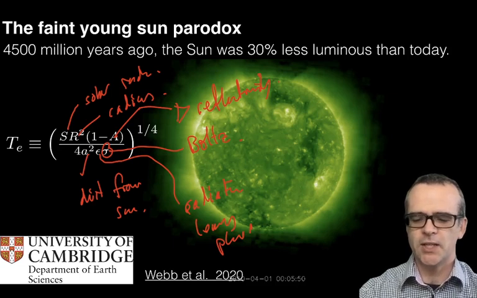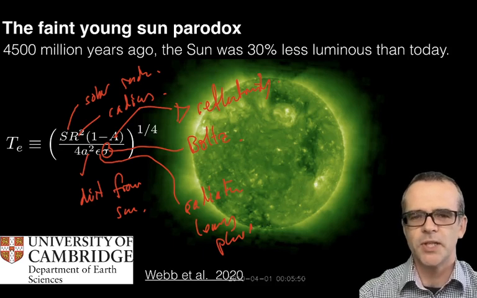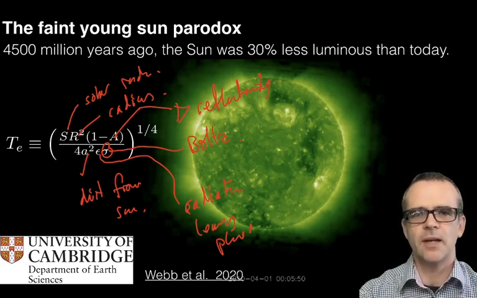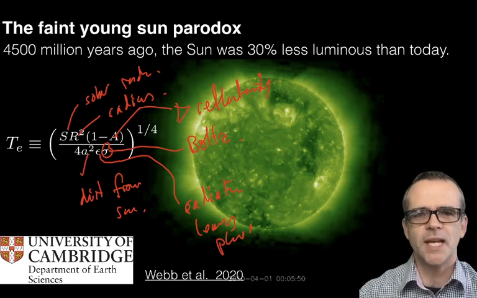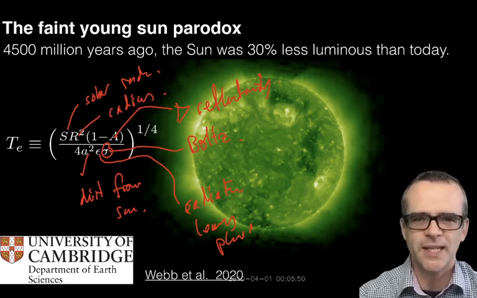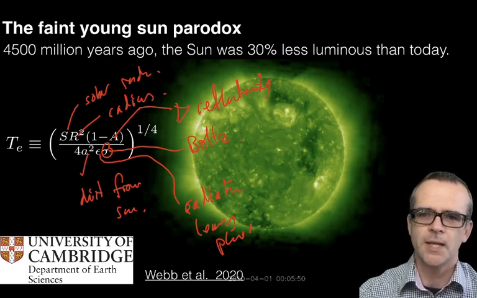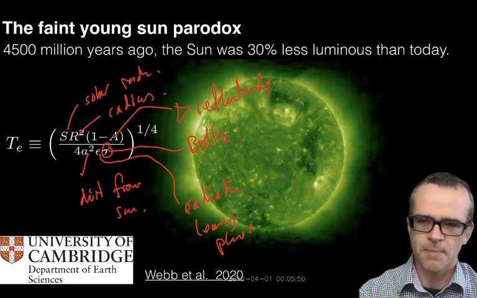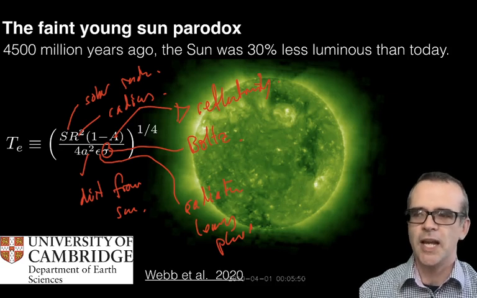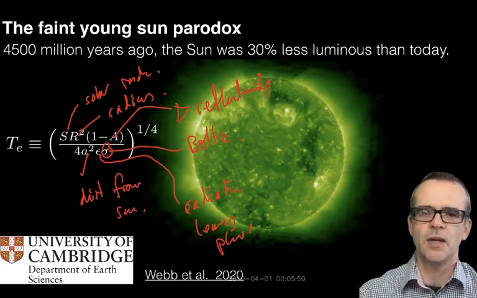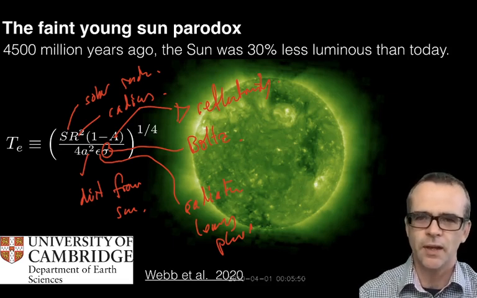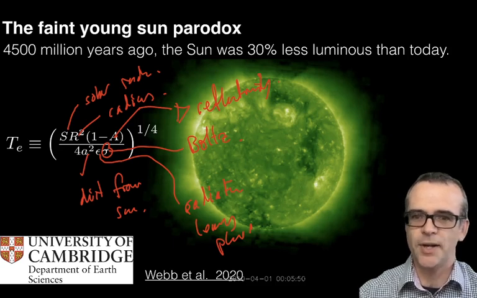Now, we can predict what the temperature should be on the planet of the Earth based on knowledge of the solar constant, which astronomers know very well. And they know that the sun was about 30% less luminous 4.5 billion years ago than it is today. And that implies, when we plug the numbers into this equation, that we should have a planetary surface which was frozen. And so something's wrong. And indeed, if we plug the numbers for the present day into this equation, it would imply that the temperature at the surface of the Earth should be about 455 Kelvin, significantly cooler than the planetary average.